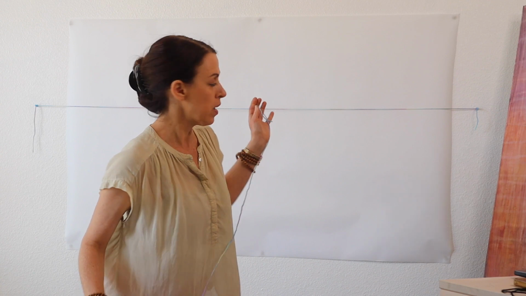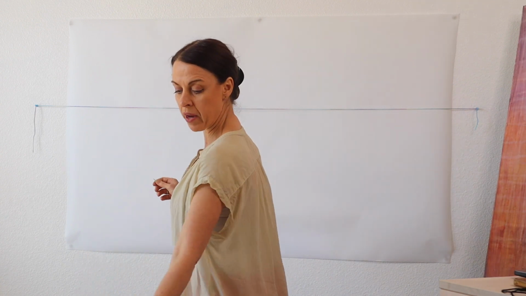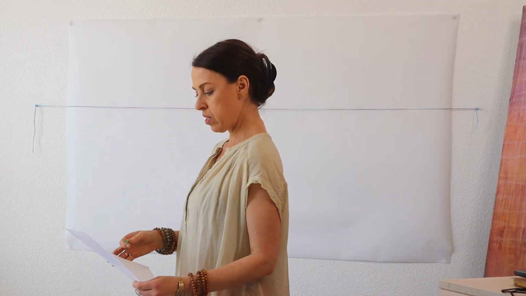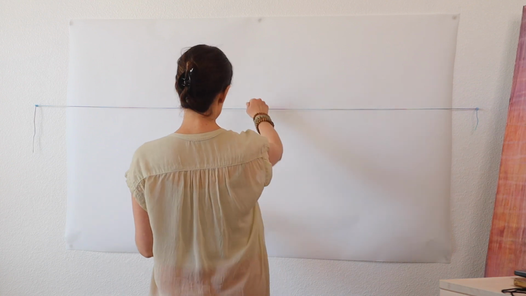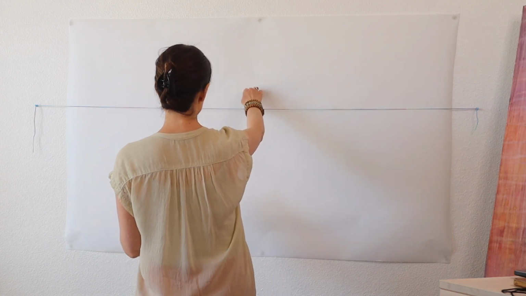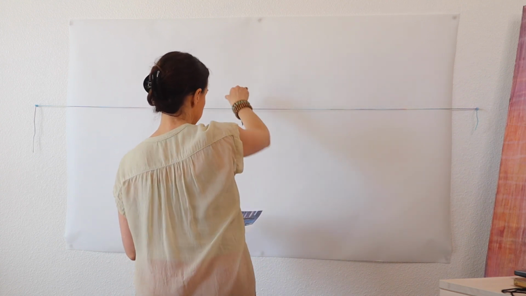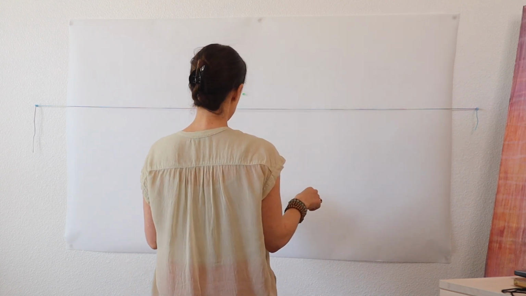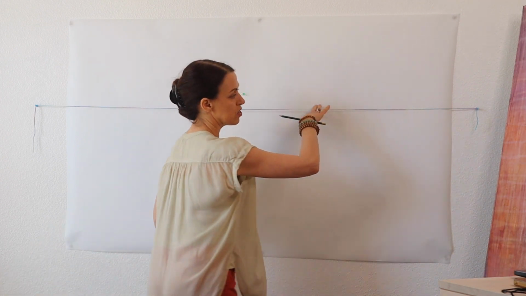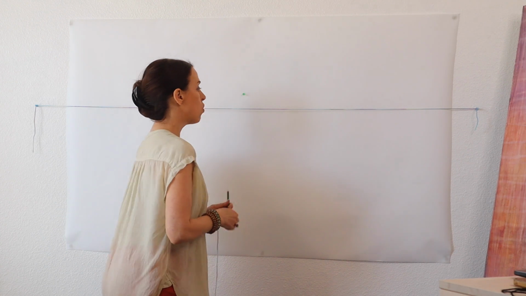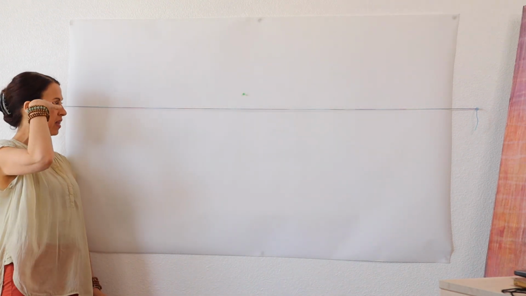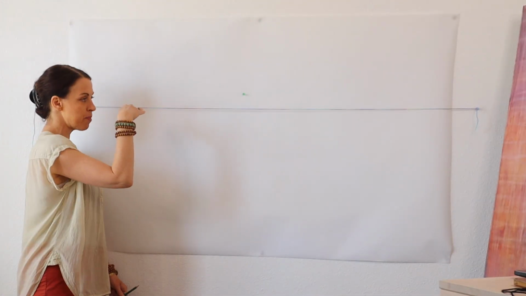So there we go. For the 1-point perspective, I think I'm going to draw this space right here, and I'm going to make the vanishing point right here in the center, just above the horizon line. This right here, what I stretched, is my horizon line. What it means is really my eye level. You can see I stretched it right at my eye level.